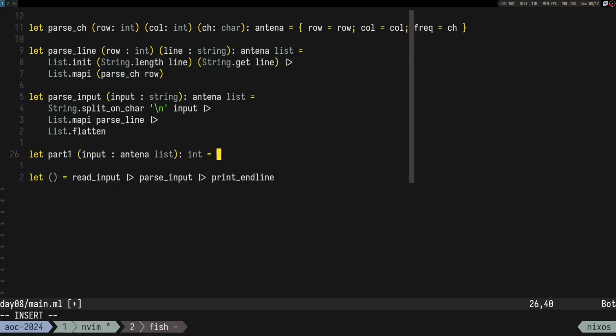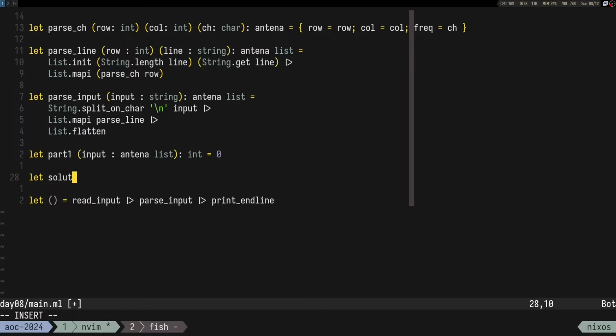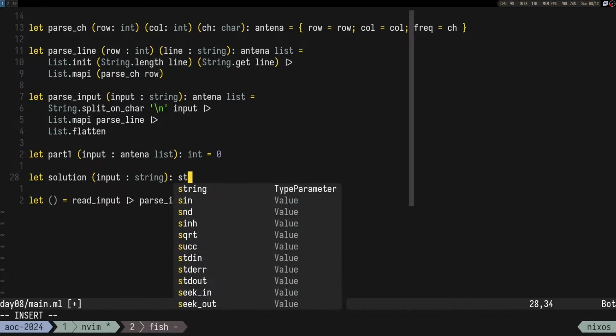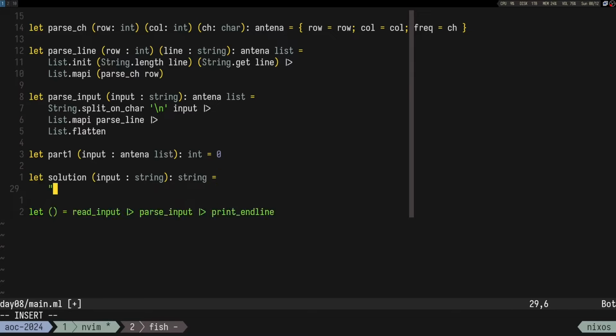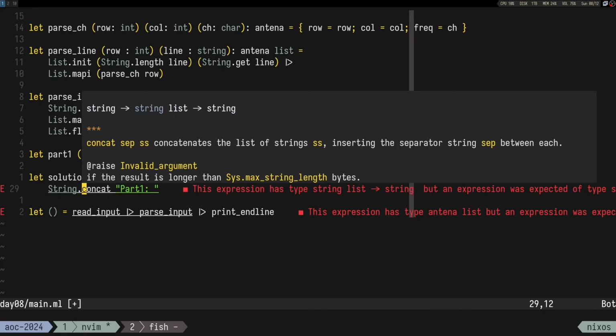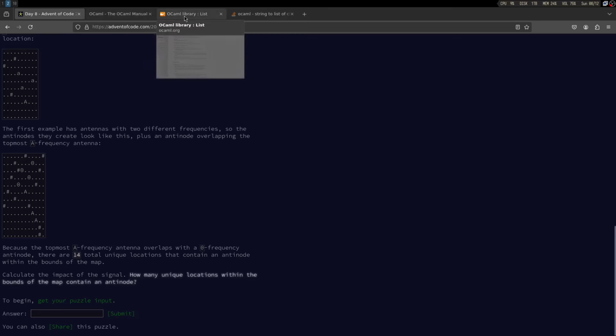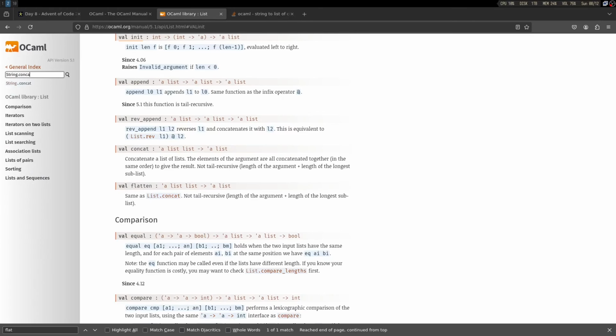Okay, so let's say it's gonna be just 0, and then we'll have a solution function that takes in input string and returns string. And what this thing is gonna do, part 1, so we have string concat, right? String concat should take in, concatenates the list of strings, inserting the separator. String cat.